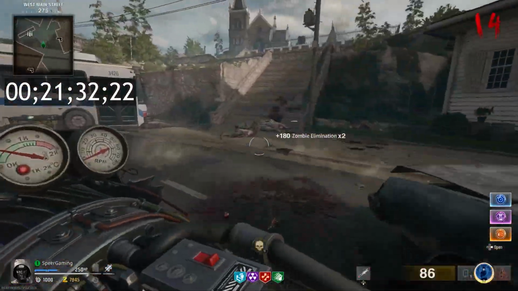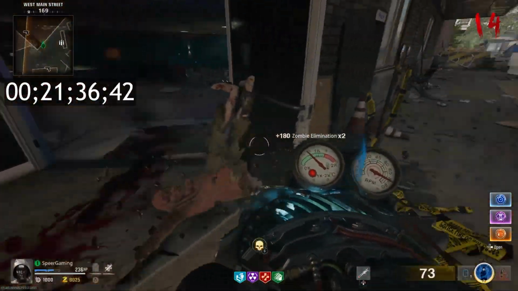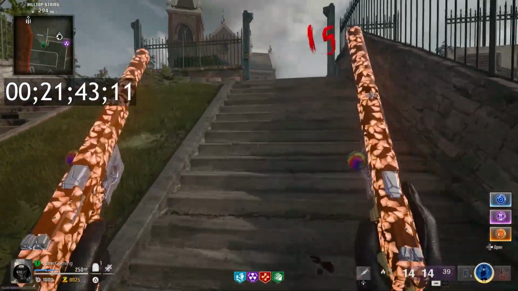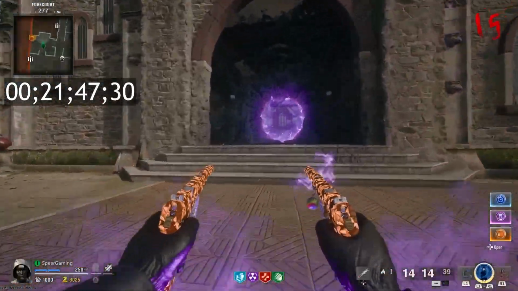Got purple, so really there's not much more upgrades I would want going into it. It's pretty unrealistic to try and get more. You could pack-a-punch your jet gun if you wanted to, but I think pack-a-punching your pistols purple, pack two, is going to be way more important. So we're going to go ahead and go into the boss fight.